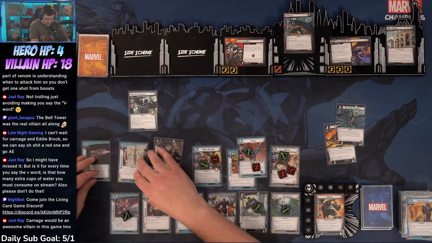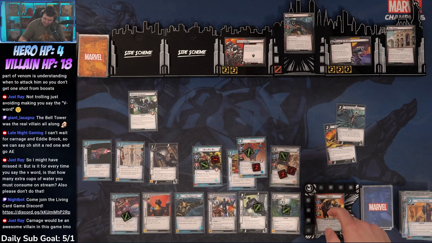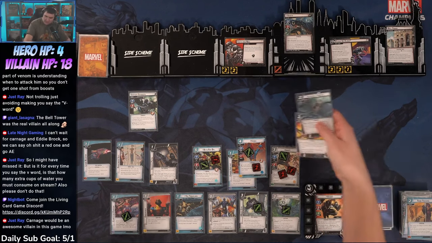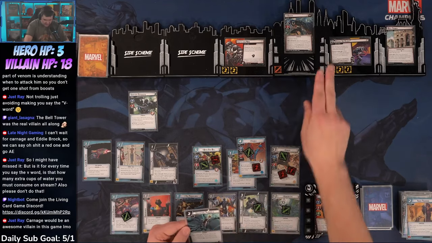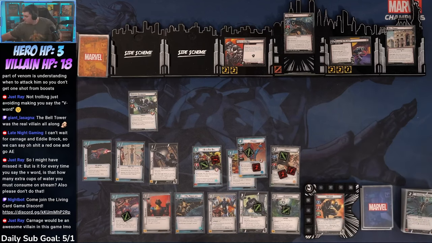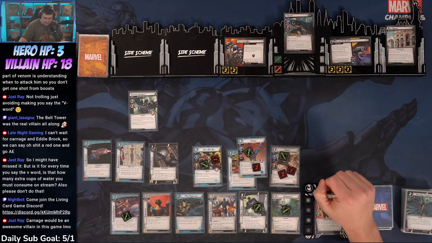Is that enough? We don't have enough to pay for everything though. No, because we can symbiotic bond again. We'll take a damage. Savage attack, Grasping Tendrils. When the villain initiates an attack against you, cancel that attack. If you pay for this card using only physical resources, stun the villain. Nice. Okay, so halfway stun there.